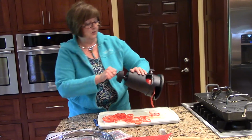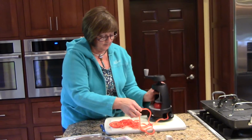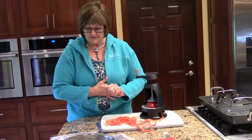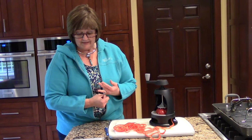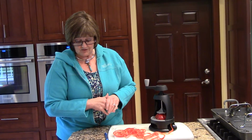instead of having one that's on the market and you're trying to push in and turn at the same time. So Pampered Chef spent a lot of time trying to get just the perfect design, so it's going to make your job a lot easier to get spiralized vegetables. So a couple more things, the reasons I like this, it's a sneaky way to get vegetables into your diet. If you're really working toward that slimmer lifestyle, that's one of the things you're going to like too.